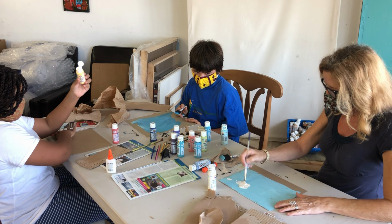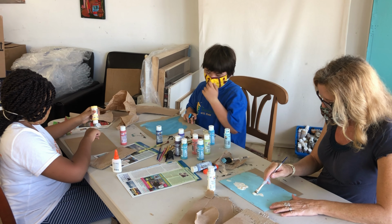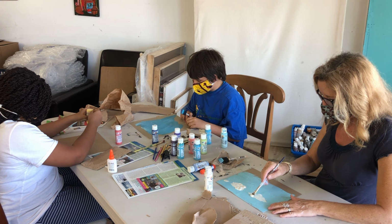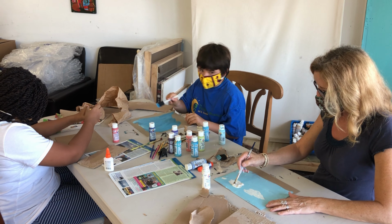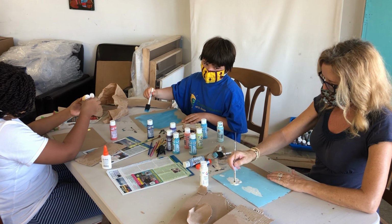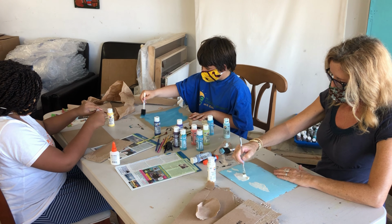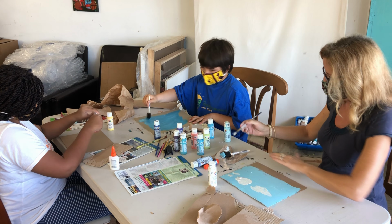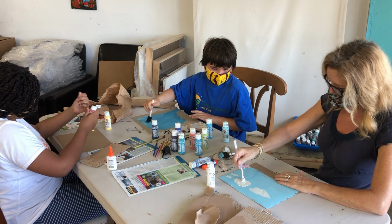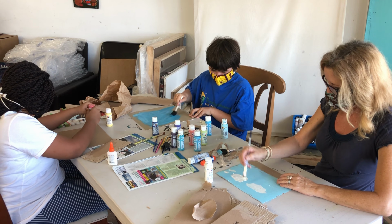Were you going to do clouds, Max? I seem to have a lot of white paint. What I was going to do is a complete blue background and then put a little bit of red and orange and just some wisps of clouds. Are we stealing your ideas? No, I'm good. The only idea Sarah stole was my background. Oh boy.